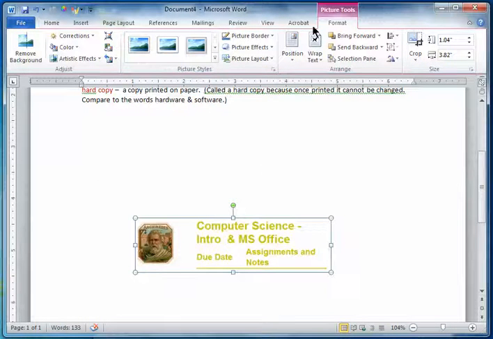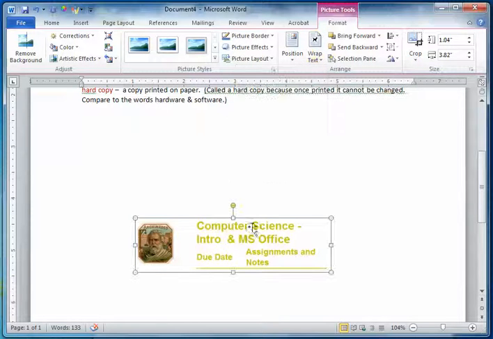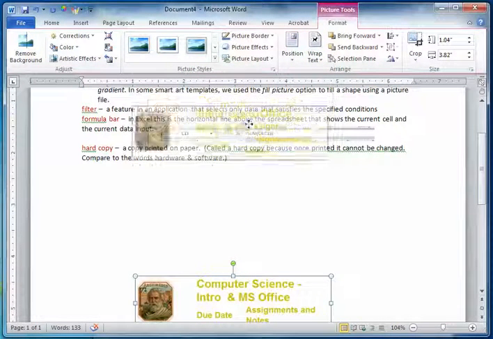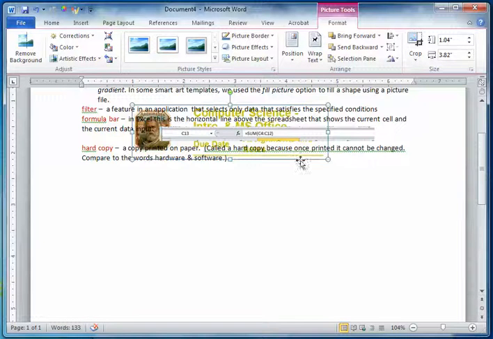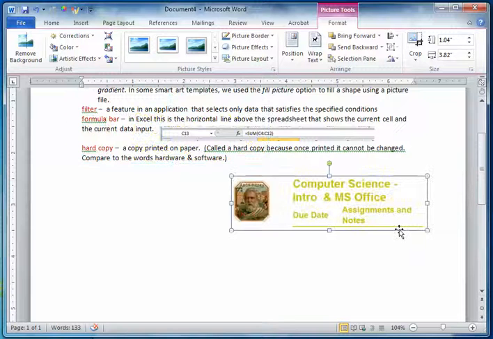And then remember that under your picture tools, you also have the option then to compress and delete the section that you cropped away so that you save space later. And again, you can wrap your text, or you can put this behind text. Remember what behind text does. So it's a little harder to move around, but your text will be on top of it, or you can move it wherever you want. So screenshot is the entire window. Screen clipping, click and drag to get just a portion of a window.